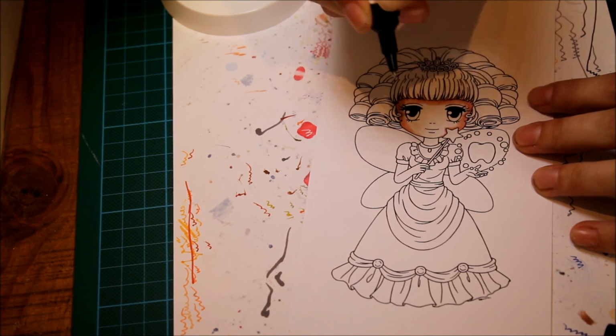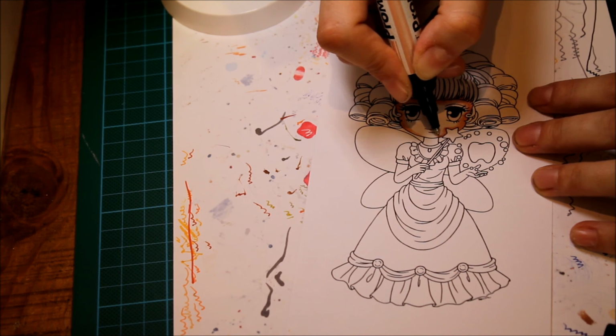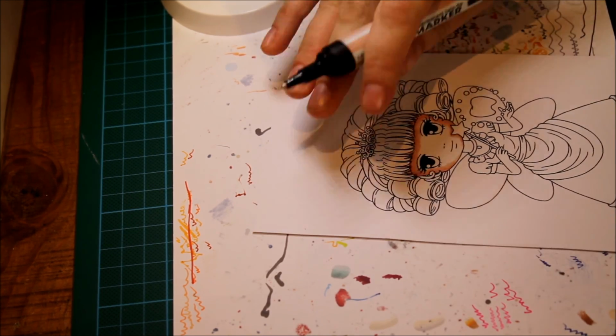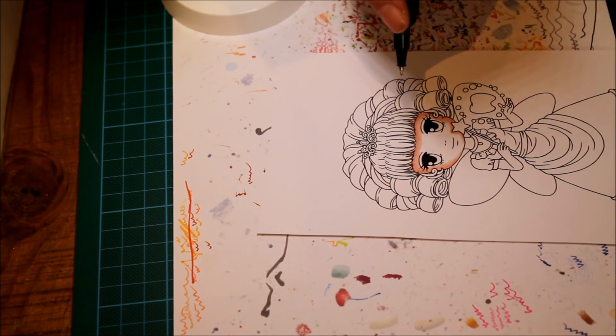Try and keep it light. The idea is you're not scribbling out the colour, you're not trying really hard to get the colour on the paper, you are trying to lay down a little bit of ink and then push the ink around on the paper. That's what you're trying to do.